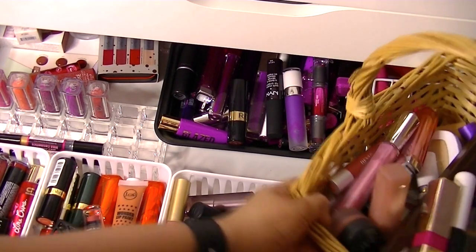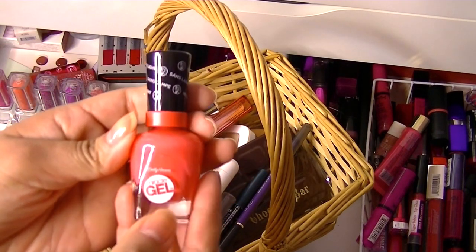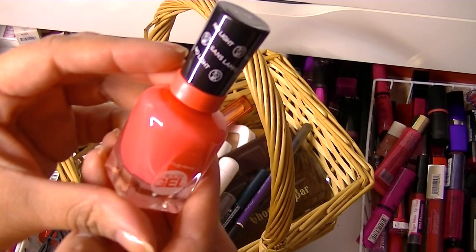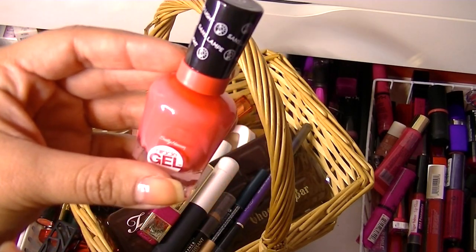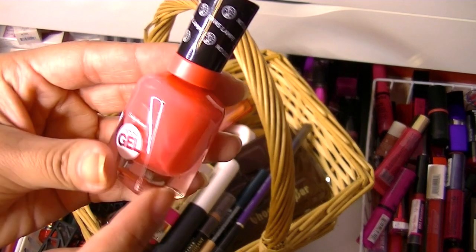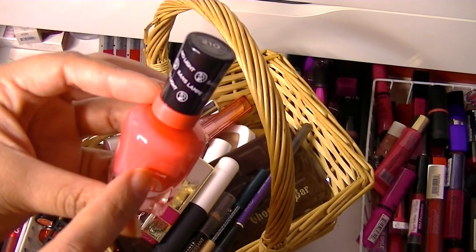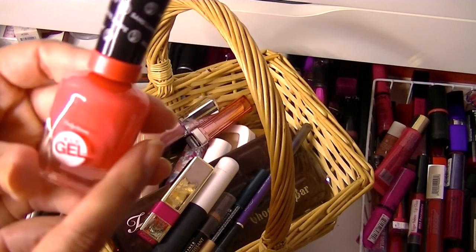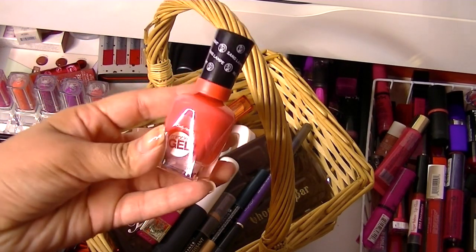I think that's it for lips! I have a lot of stuff in there. For my nails — this is a Sally Hansen Miracle Gel color in Pretty Piggy. It's a really pretty pink color with a tad tinge of coral. These are supposed to last super long and I do have the top coat, but I don't find that it lasts two weeks — close to a week maybe, which is still pretty good. I'm going to use it again because I haven't used it in a really long time.